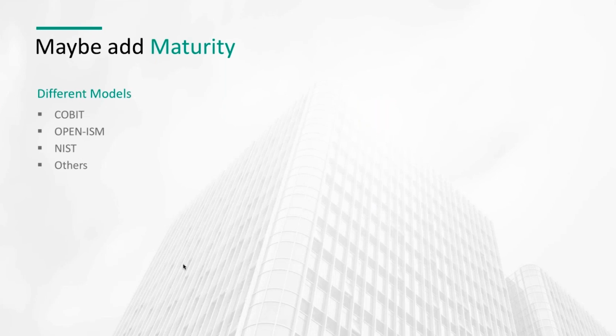So far we've got two ways of determining where you sit. Number one is, am I doing any one of those four main functions: the risk and compliance, the security operations, the security administration, etc.? So they're the four main things. Are you doing any of those? If the answer is no, then maybe that's an area that you need to go to. We gave you a little bit of a sliding scale, from we have a firewall to nirvana. The other way of looking at where you sit might be to just look along that slide. You can go a little bit further and maybe add some maturity to that.